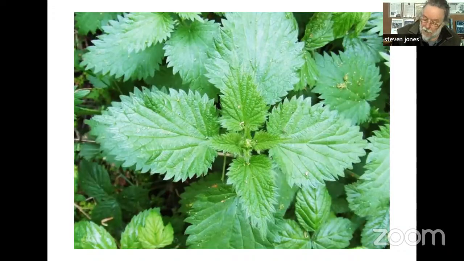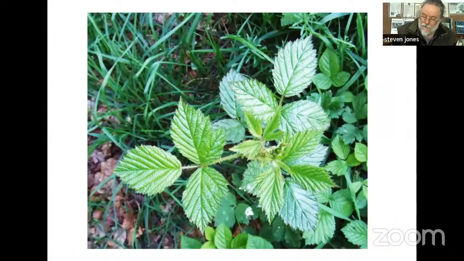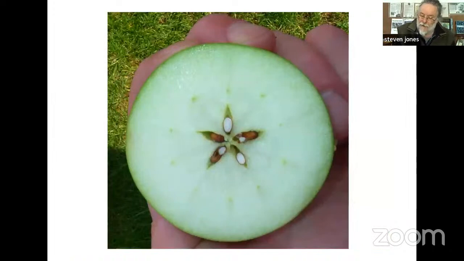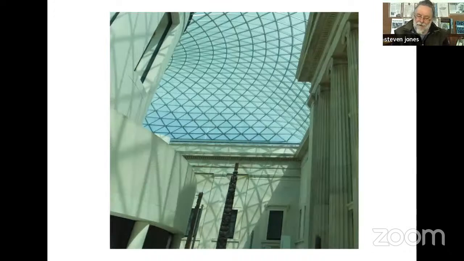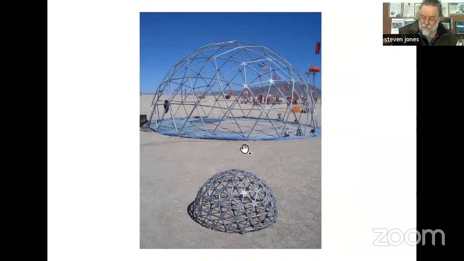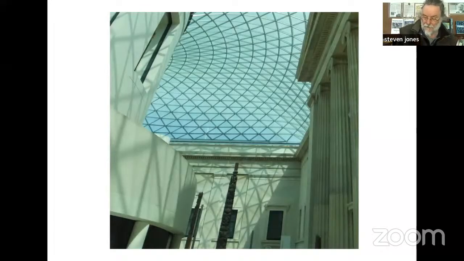It's interesting to think about the patterning of plants and whether their leaves come in pairs or opposites or 3s or 5s. These are geodesic domes, so these are structures using the same mathematics that we saw in the eyes of flies. And then this is actually the British Museum in London, and they're using variations of the 5s and 6s. We've got lots of 3s and different shapes, but we've got a curved building joined onto a square building. You can see how we can make very, very interesting shapes by understanding these basic principles and then playing around with them.